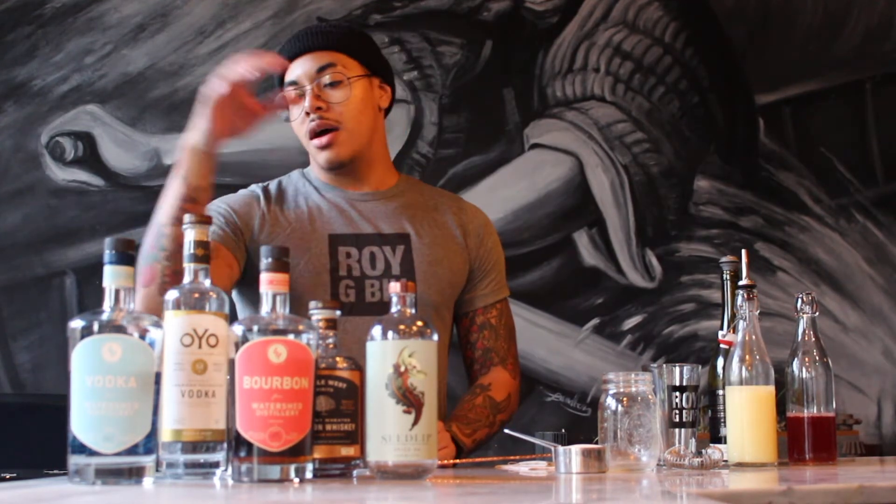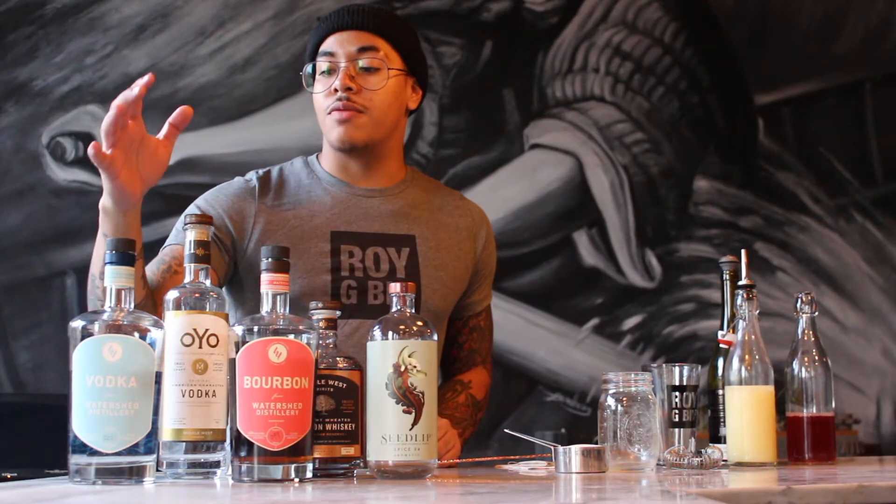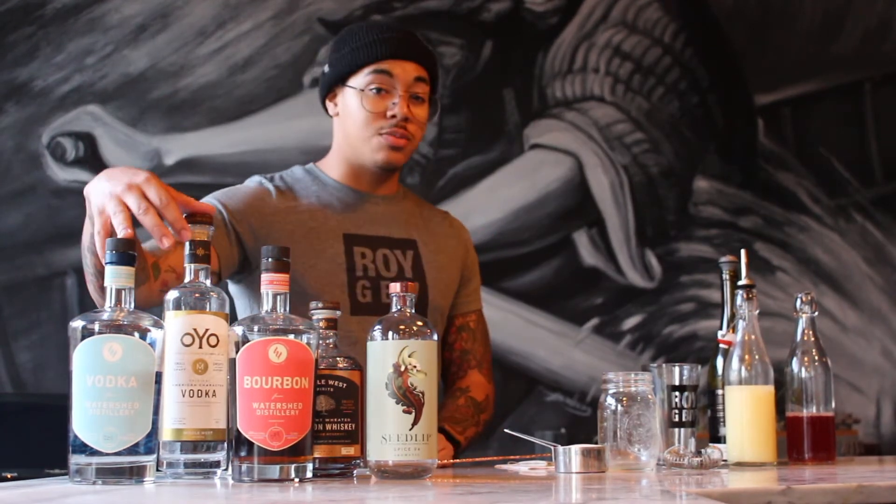The good thing about this cocktail is that it is multipurposeful, so you can use a lot of base spirits in it actually. I'm more of a whiskey drinker, so I'm going to lean towards more whiskey or bourbon. But you are more than welcome to try it out with vodka — we have tried it out with vodka and it is pretty good.